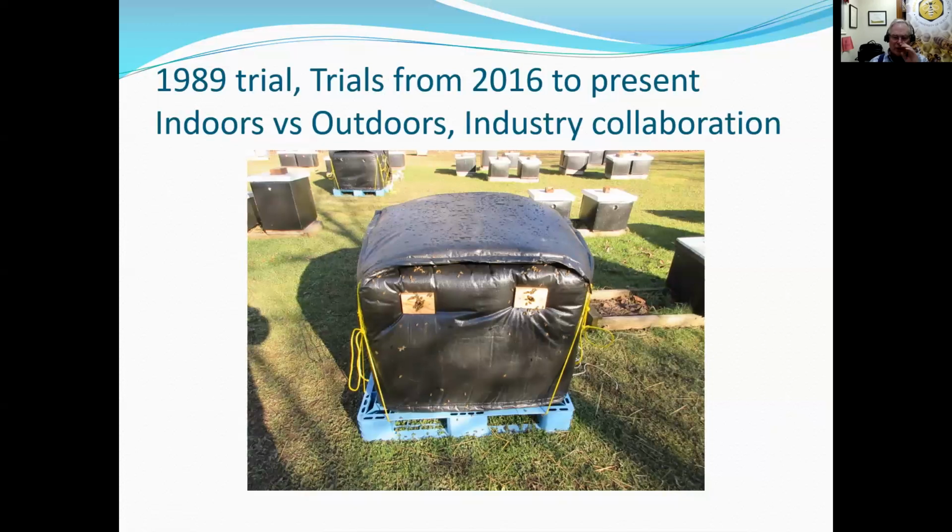This is an outdoor method of banking these queens. We super insulated them, again, to help prevent that clustering. And these are like super strong hives wrapped up in a way that they do in Western Canada with their colonies. So they're super well insulated. And we were getting about 60% outside, but this method indoors is working better for us.